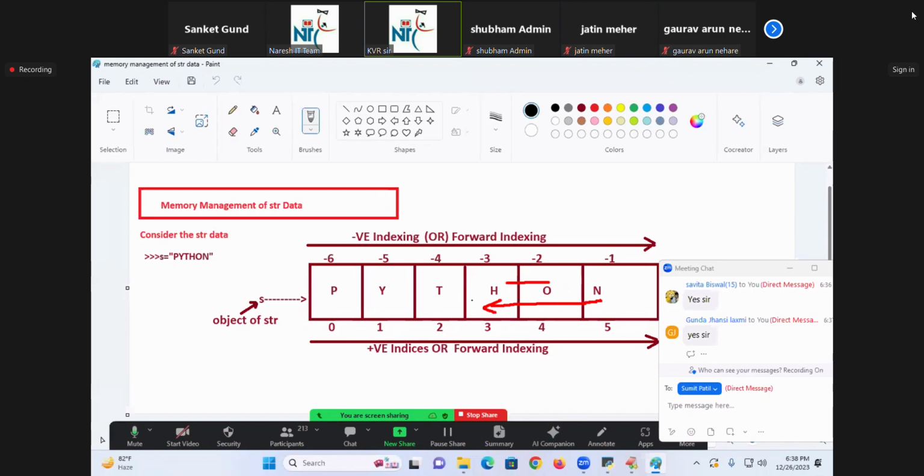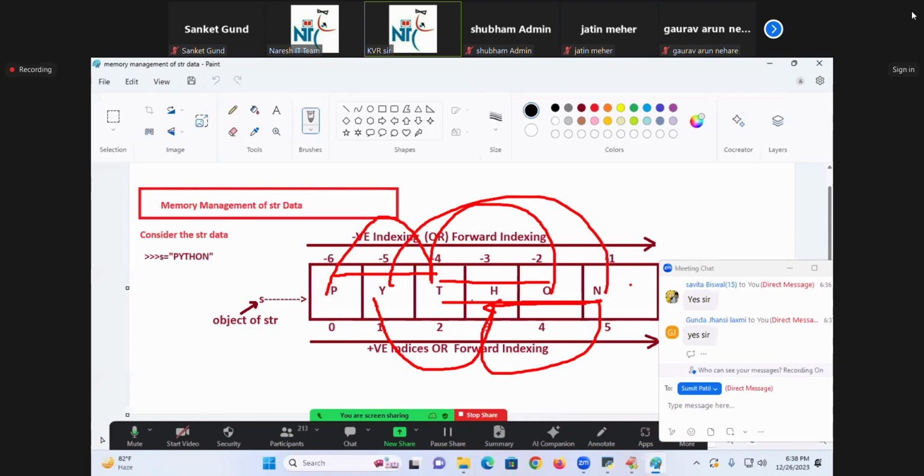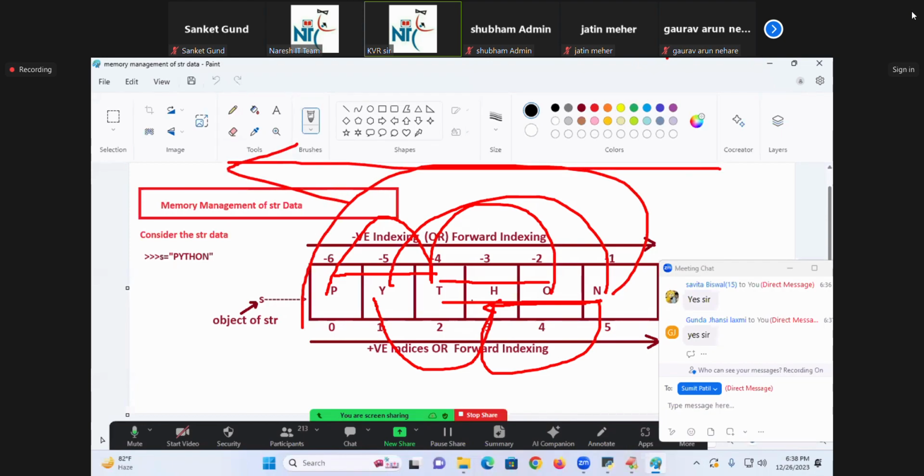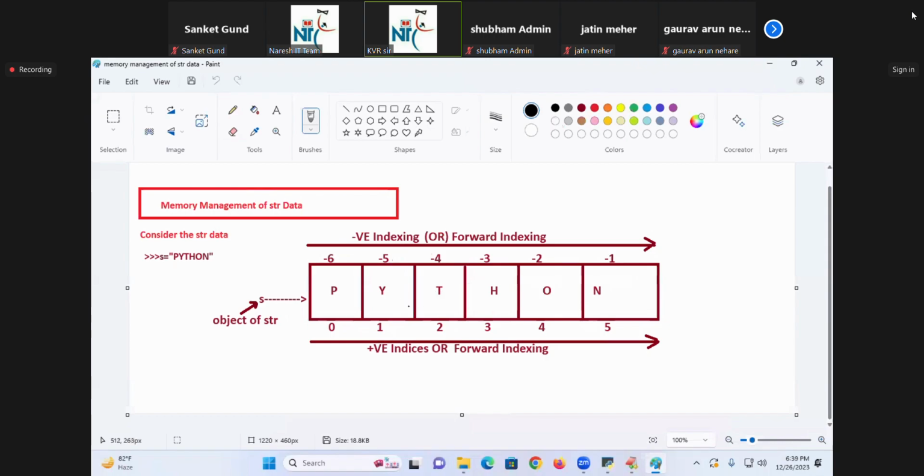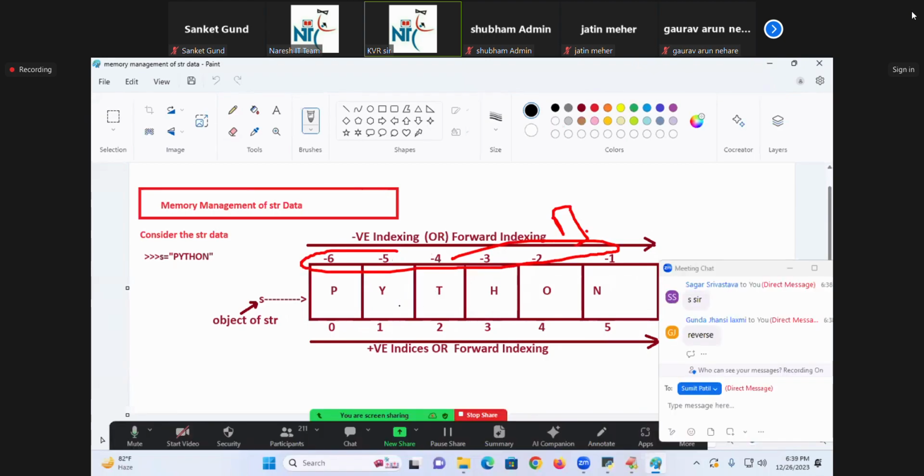I want to take OHT. I want to take something like TYP. I want to take NOHT. I want to take NHY. I want to take OTP. I want to take NY. I want to take NP. Which direction are these all? Backward direction is always indicated with what? Generally, students say backward direction since you are writing negative indexes. That is a blunder. You have already seen positives, negatives, combinations, everything I used.